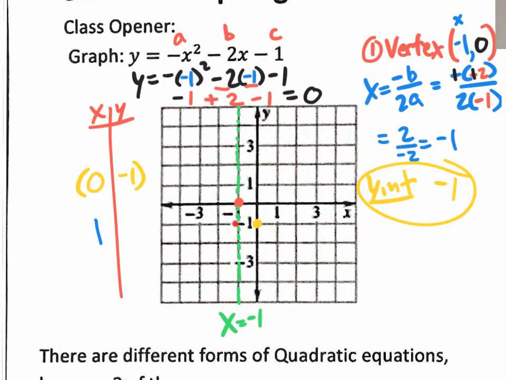So the axis of symmetry is at -1. We plugged in 0, we got our -1. We plug in 1, let's see what we get out. When we plug in 1 right there, what's 1 squared? 1. With the negative in front, that's a -1. 2 times 1 is 2. With the negative in front, it's a -2. So I have a -1 and a -2, that's -3, and another -1, that's -4. So when I plug in 1, I get out a -4.